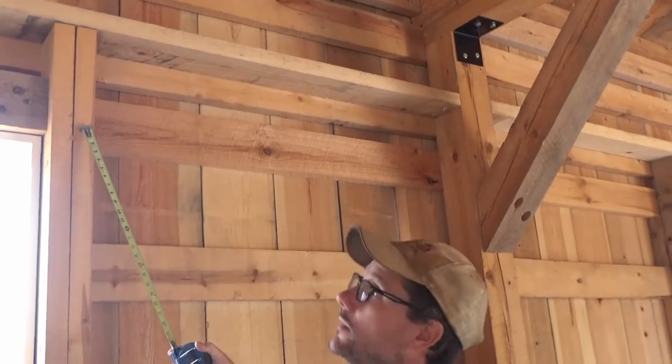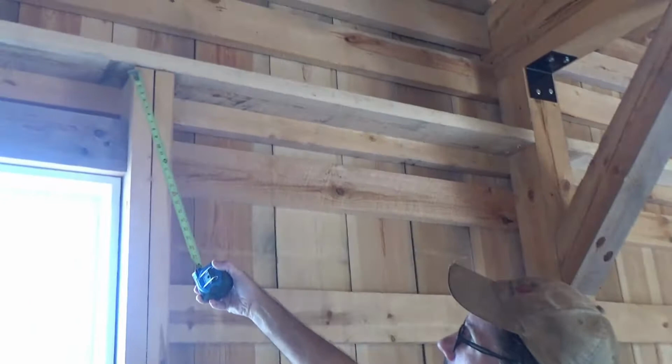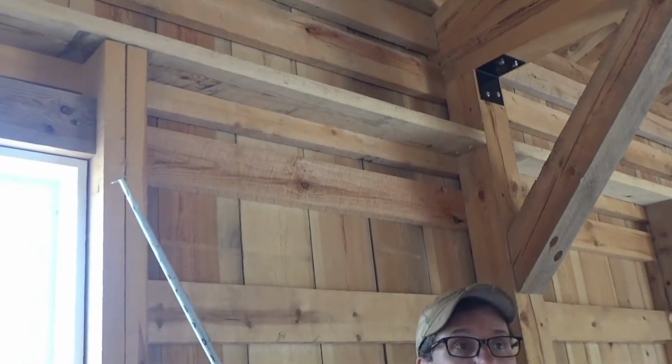Right. These boards right here, according to the plan, were supposed to go all the way to the top. Okay. Well, I opted to cut them off so that I could put a board across and have a shelf all the way around the barn. What a good idea. That way I can put fun stuff, you know, knickknacks, rusty items, your old farm equipment that's small. That type of stuff that's just fun to look at. Right. That's the kind of things that I'm going to have on that. Now, Mama Kirbs wasn't super thrilled about my choice with the shelving, but it's my shop.